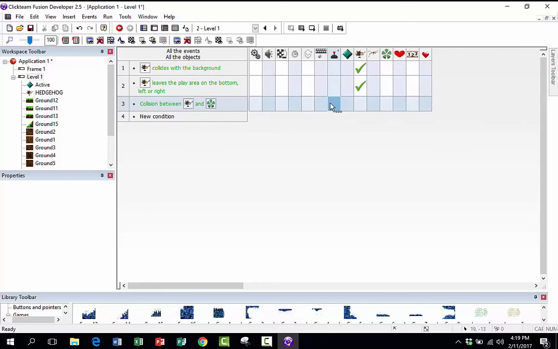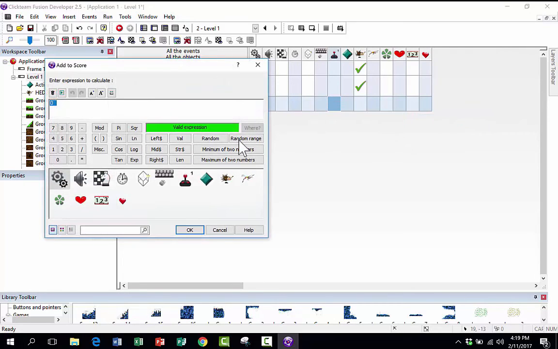So I'm going to right-click under player 1, go to score. Do I want to set the score to be a certain number? No. I want to add to whatever it already is. So add to score. Next, I can use an equation to figure out what that additional point should be. I could use cosine, sine, tangent. One of the beautiful things about Clickteam Fusion is that it's not just for people that are great at math, right?